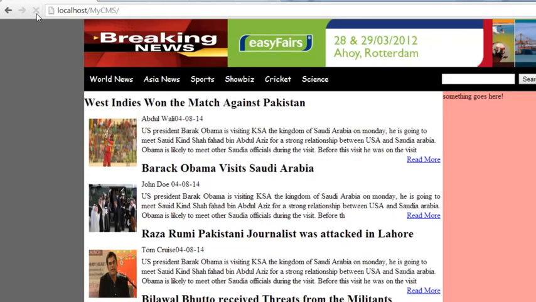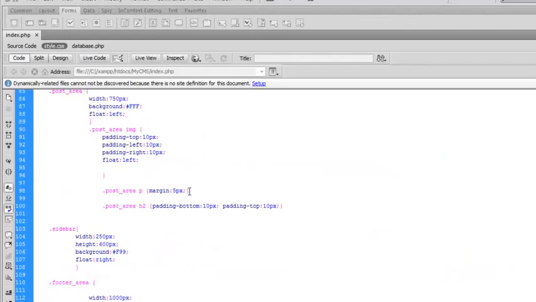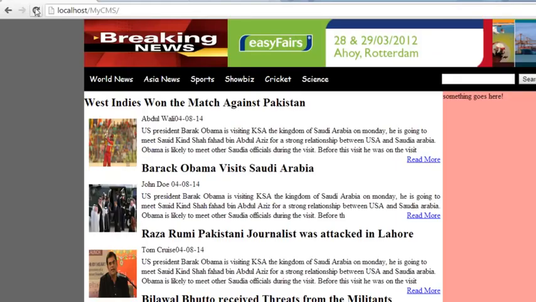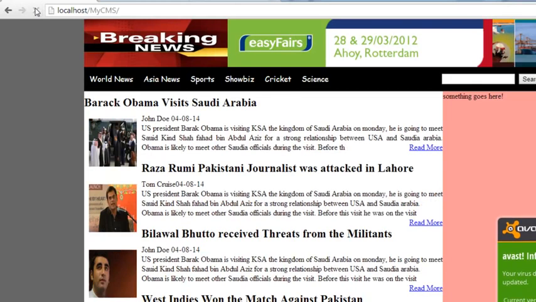Refresh it and you see this. Now the rest of the things you can do, the margin bottom property we will use for paragraph, and that will be 10 pixel, because 5 will not make a big difference.